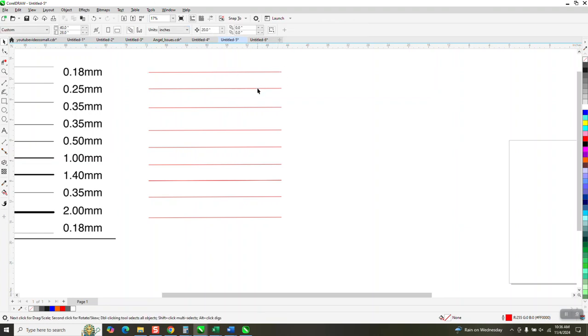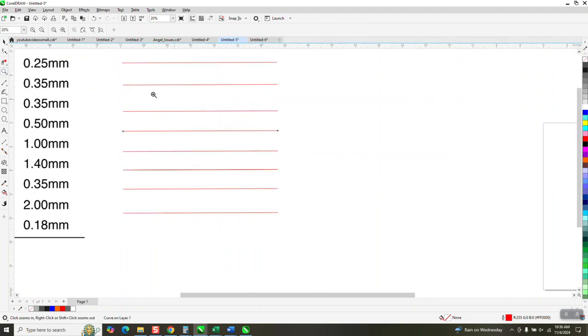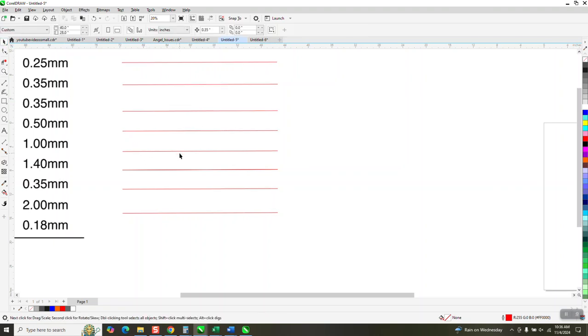This one, we're going to click on it, 0.25. This one is 0.35. So those numbers that are not in there, you can see there's very little difference. That's actually a 0.35 again. Doesn't make any sense, but that's fine. 0.50. See, it doesn't look like there's much difference in those lines because they're so thin. But when we get up to the 100, maybe it'll make a difference.